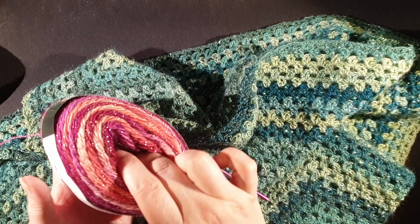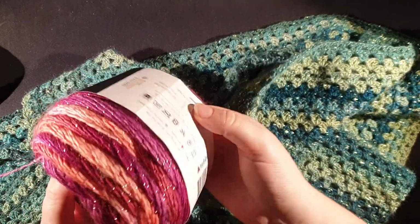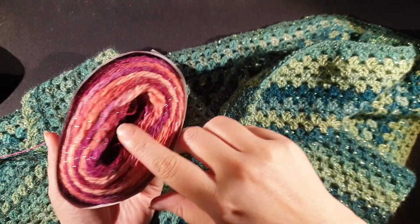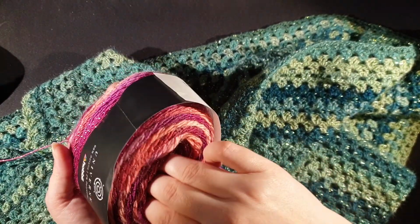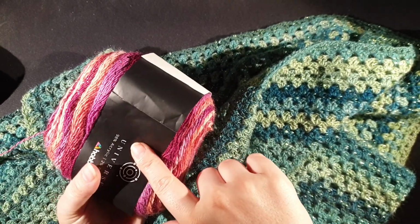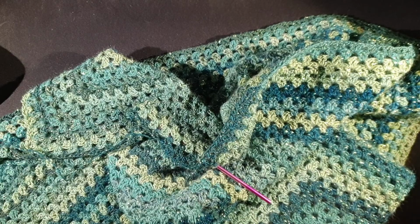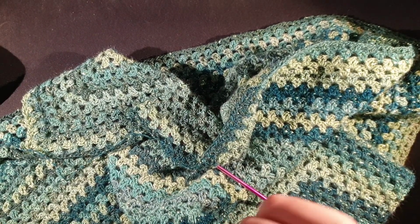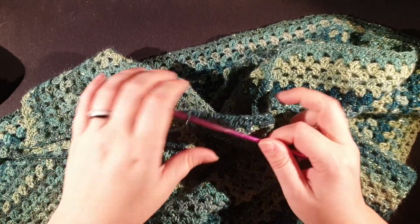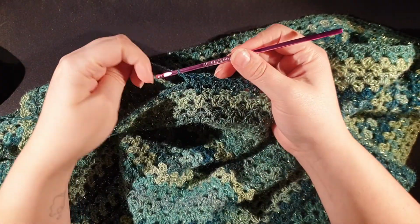You can see that I've started on it because it's missing a lot. I can put my hand in here, but I'm currently working on this one. I just put it to the side because I know that I'm not gonna be able to get this done before Christmas, and I want to wear this on Christmas, so that's just how it went.